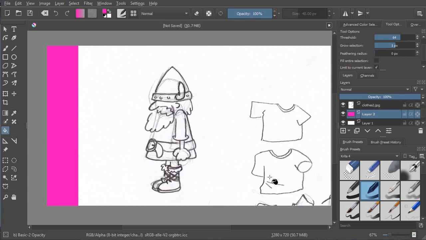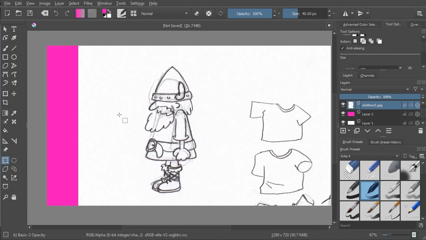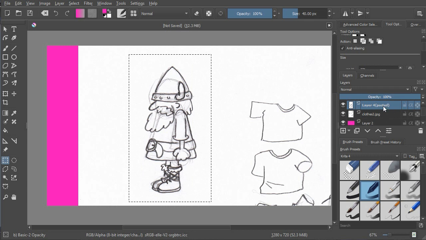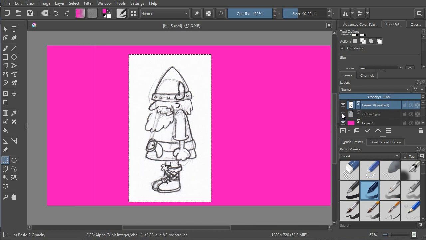So now what I'm going to do is just crop this clothing layer so that I only have this little Viking kind of guy here. There is a crop tool here, but that will crop the entire image. So the easiest way is to select a rectangle, select an area around that Viking and then just do a Control X to cut him out, and that's part of why I have that pink layer so you can see what's going on. Then Control V to paste him back in, and he's pasted in as a different layer. So if I hide the clothing layer, we see that that Viking is there cropped out. I'm going to go ahead and get rid of that clothing layer because I don't need that anymore, and just click on the trash can to delete.